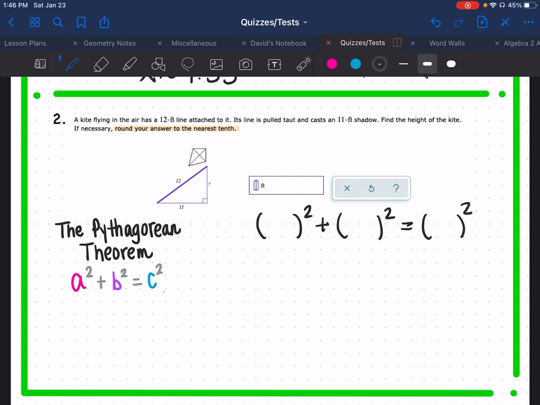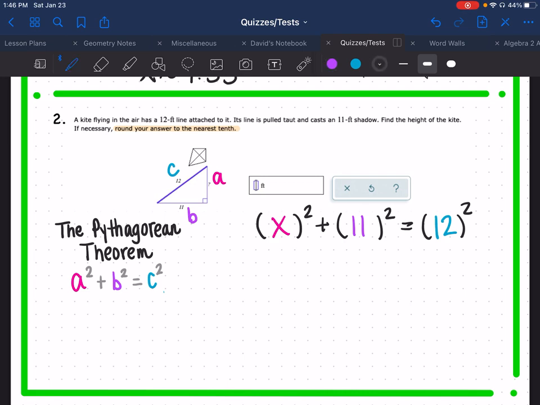So you're going to go ahead and find your C, your hypotenuse, because that one is the most important. It is 12, so I'm going to go ahead and plug it in right away. And then remember, you make the other two your A, and I'm going to call it X instead of question mark. And then you're going to find your B, and I'm going to use 11.